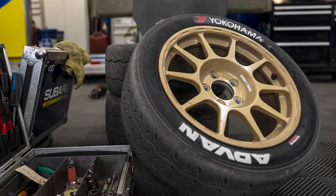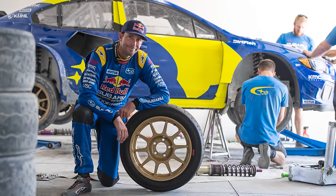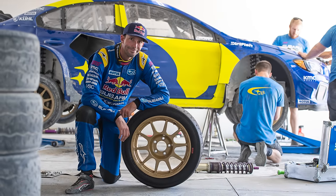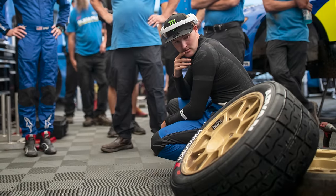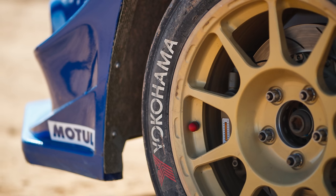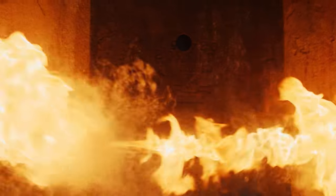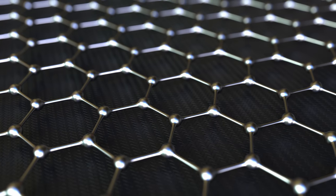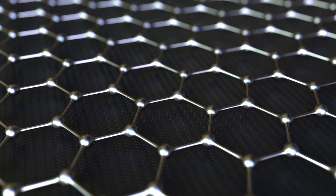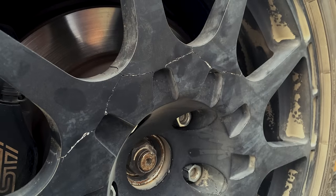Last, but definitely not least, let's talk about putting rubber to the road. The VT21x runs on specially designed KMC Rallycross wheels, and they're wrapped in Rallycross-specific Yokohama tires. And these wheels are pretty special. You can forget about your everyday cast or flow-formed wheels. Rallycross demands forged wheels for strength. Why? Well, forging fundamentally alters the molecular structure of the metal, resulting in wheels that can withstand the brutal conditions of Rallycross without cracking, snapping, or bending.